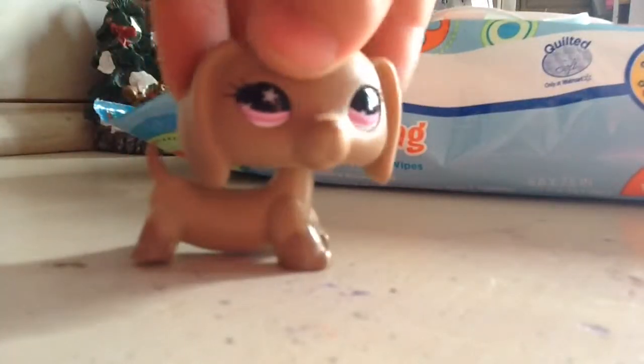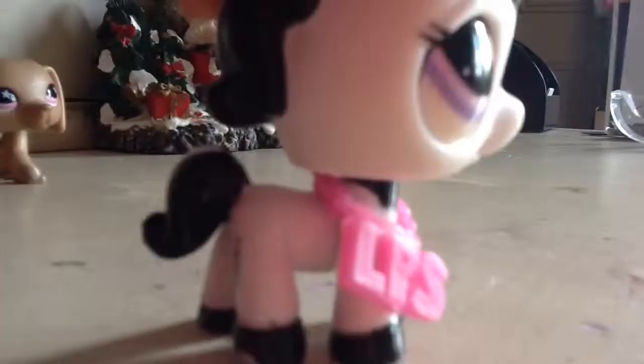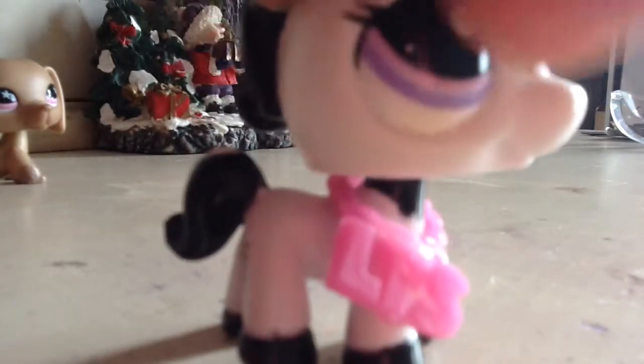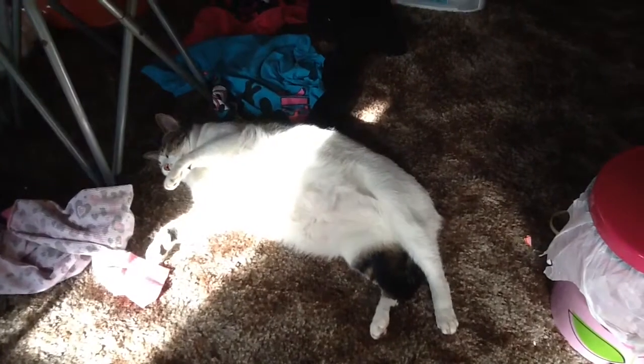I'm going to show you how good it works. You could probably see that my LPS is a little bit dirty right around the eye area and a little bit yellow under there, but I'm going to show you how good it works. So yeah, all you need to do is lay it down and scrub it, and we'll see you after. Do you see how cleaner it is? Look at it. All of it is gone. The yellow eye is gone. All of it is gone. That's just amazing. Fat kitty!